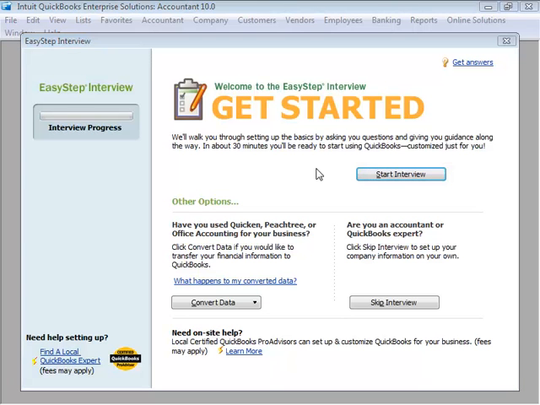When you use the Easy Step interview to create a new QuickBooks company, QuickBooks asks you questions about the type of business you own. It uses your answers to get you started quickly by setting up the appropriate accounts and lists. In this lesson, you'll create a new QuickBooks company for a business named Heartlock Design.